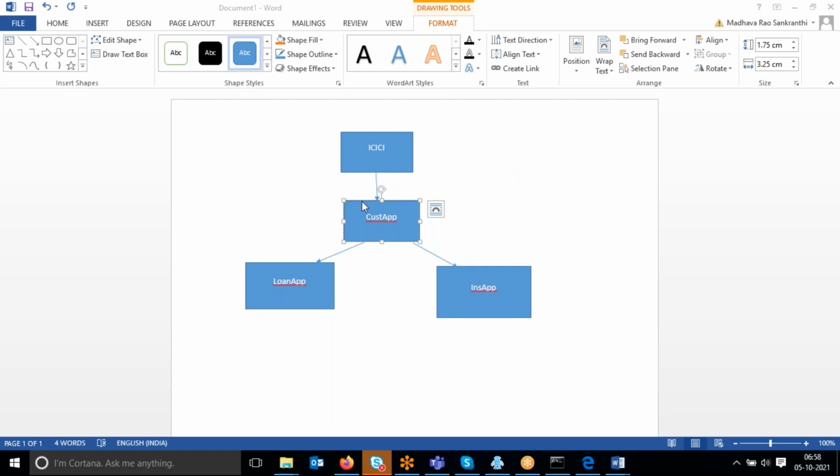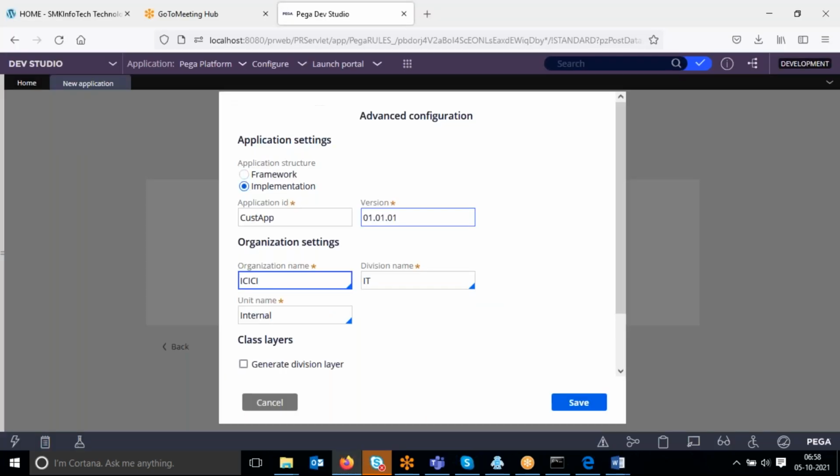So now this is the framework. Very simple: if there is reusability, you can blindly go for framework. If it's not reusability, only for a specific requirement purpose where I want to create one application, then go for the implementation structure. So how do I identify which structure to use for a given requirement? You are going to start a new application.